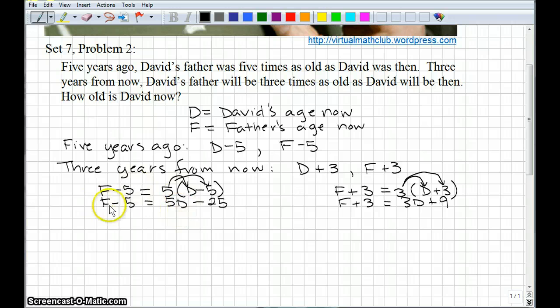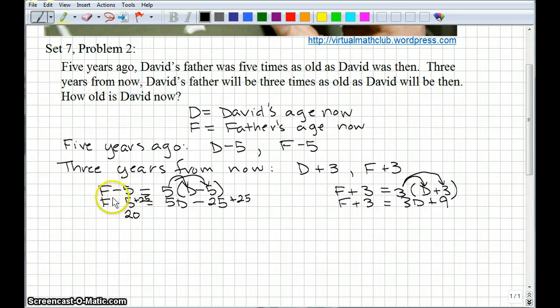So I'm going to try and get all the variables onto one side. And I can see if I add 25 here and add 25 here, I'll get a positive number. I like positive numbers. So the 25s will, negative 25 plus 25 is just going to be 0. So that goes away. And when you have 25 minus 5, you have 20. Okay, so I'm just going to write that down below, 20.